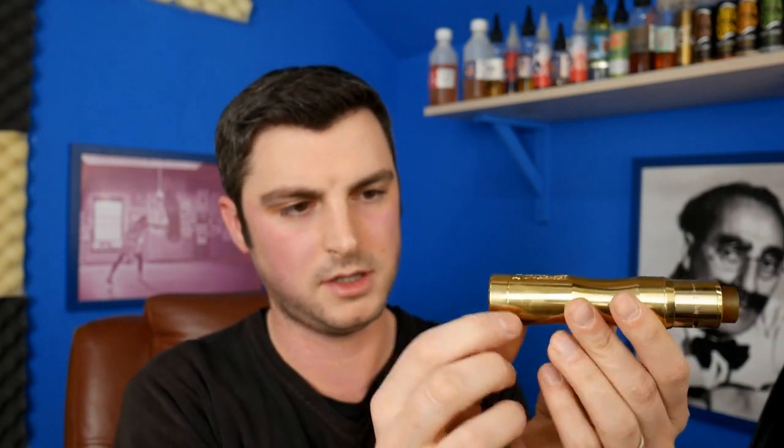There haven't been, that I've seen, I'm not a super mech head, but from what I've seen, there hasn't been a lot of great 21700 tubes yet. But this is up there. Lovely sort of brass thing going on. There's no way of showing you on cam that the switch is good, that the switch is nice? It's a really nice press. Just the right amount of tension on it. And it feels great in the hand with that groove down there. So I am enjoying the Dreamer. I'll do a video for that soon too.